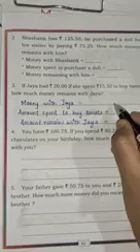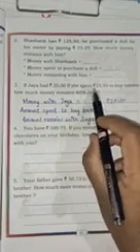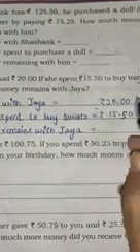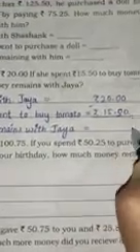If Jaya had, so the money with Jaya is 20 rupees 0 paise. We'll write 20 rupees 0 paise. Next, she spent 15 rupees 50 paise to buy tomatoes, so the amount spent to buy tomato is 15 rupees 50 paise. Next, how much money remains with Jaya? The amount that remains with Jaya. So what do we have to do here? Remains in the sense we have to subtract, right? So let's subtract it. 0 minus 0 is 0.